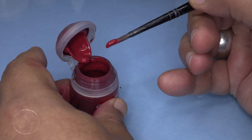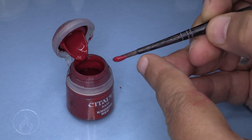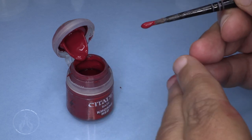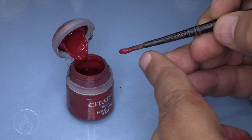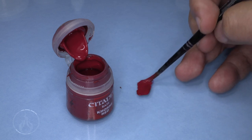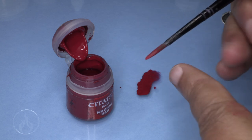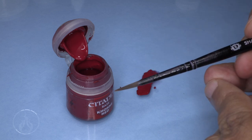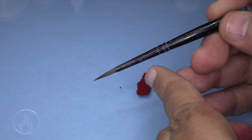I always recommend drawing from the lip of the bottle. When gathering paint I try to be very consistent - when I say a mix ratio of one to one, this is how much paint I'll gather on my brush to load onto the palette. You'll notice I only draw the paint halfway up the bristles - about a pea-size gather of paint. When applying to the palette I turn the brush as I do so to draw out most of the paint, then give a quick rinse. Very little paint gathers into the ferrule.